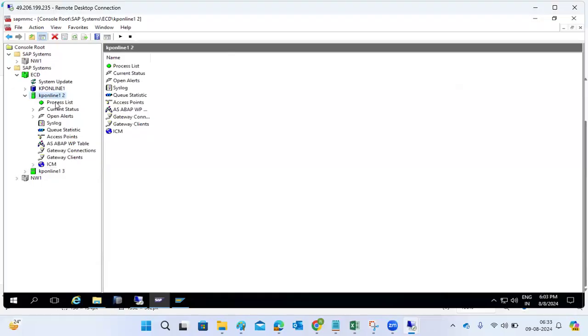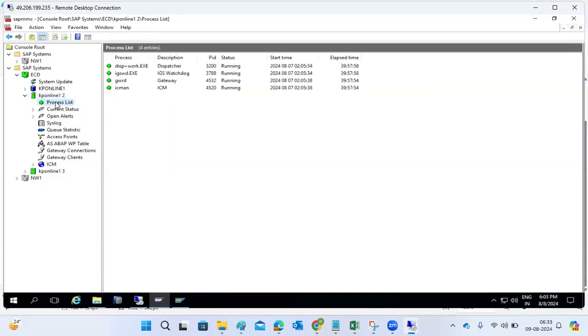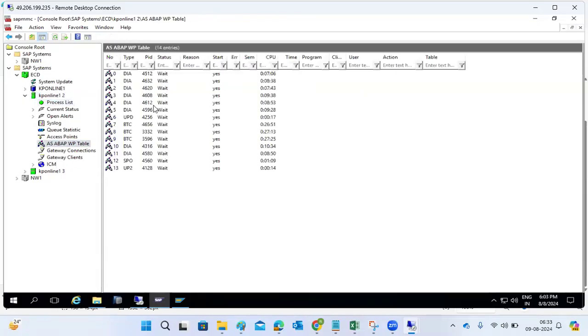Where the remaining work processes run along with the dispatcher and IGS, you have the remaining work processes like gateway. These remaining work processes are running in what is called the application server instance. What is meant by application server? It means the set of SAP family members will stay.